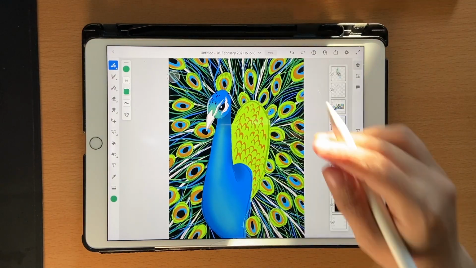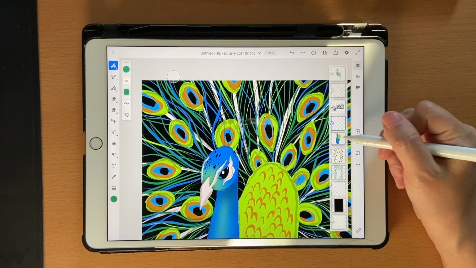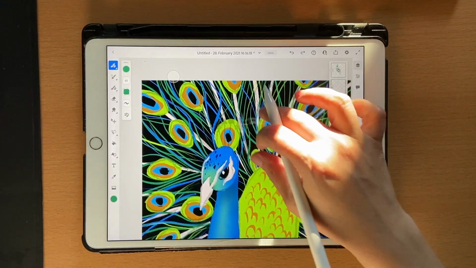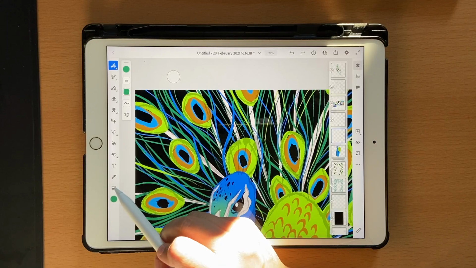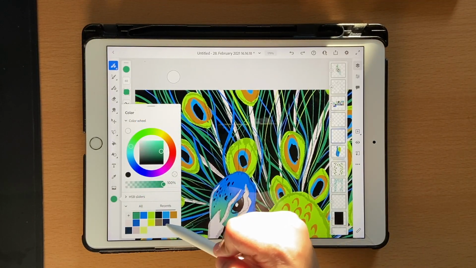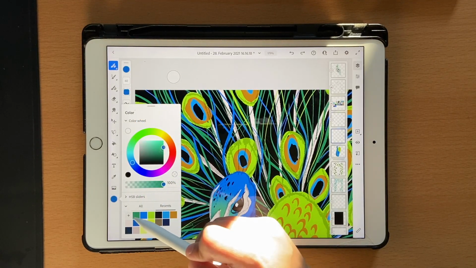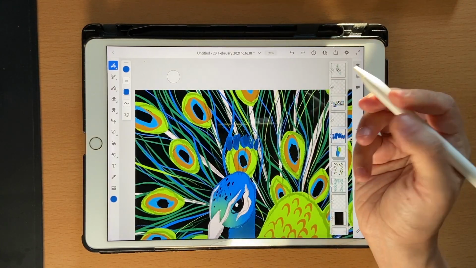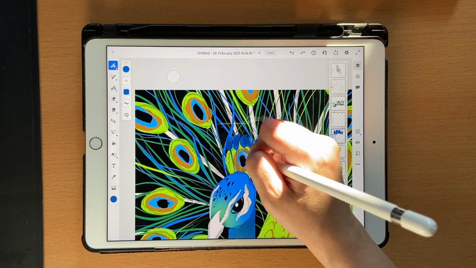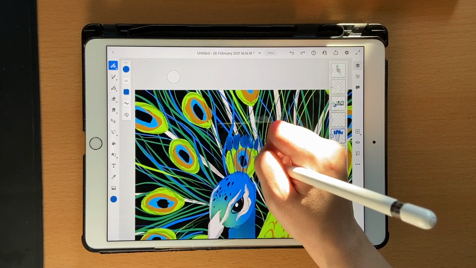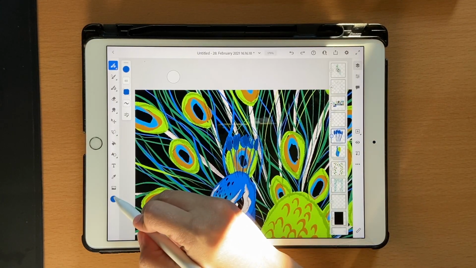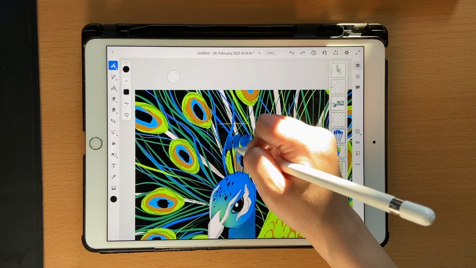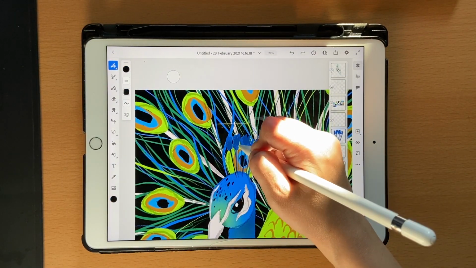Okay, we forgot to add one thing, so I had to bring this back, go to the layer above the head layer, and there's something over here that's the bushes that the peacock has. So I'm just going to go ahead and click on the dark blue that I have and probably draw something like this. I really don't know how to draw this, and just draw some lines like that. Maybe you can make it darker. It's too thick.